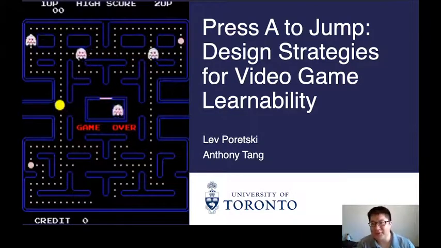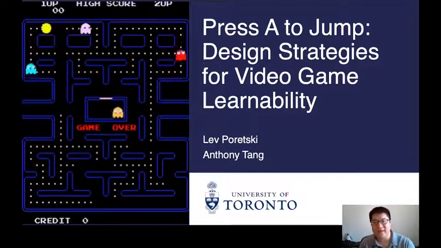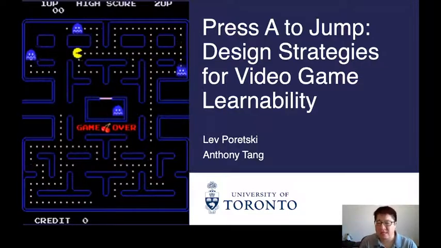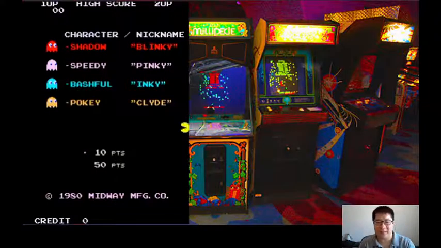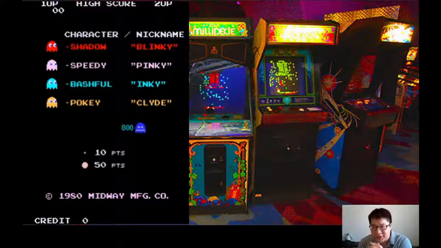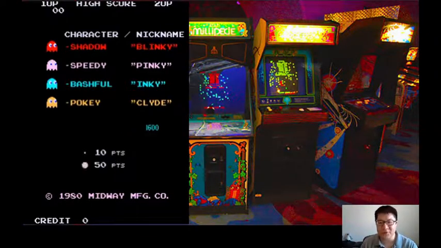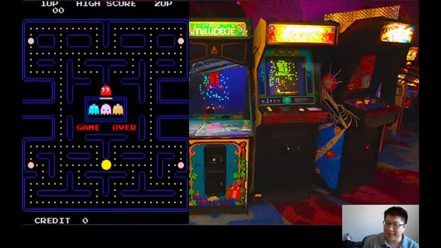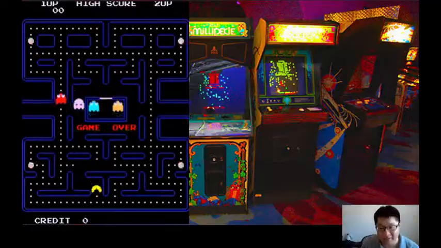In the background here you can see the attract screen for Pac-Man that in a brief 30 seconds introduces you to all the characters of Pac-Man, the main mechanics of how to play, and how to die in that game. For an 8-year-old in the 1980s, clutching at 2 quarters, this is how you learned about video games in the arcade, how to play them, and you studied them at length.